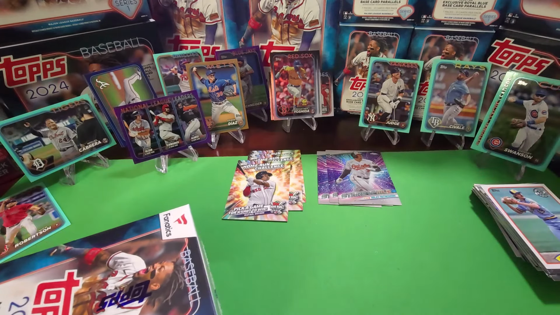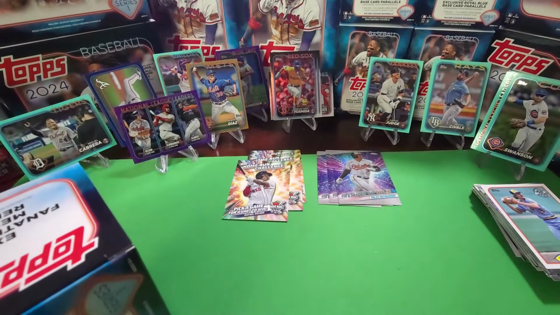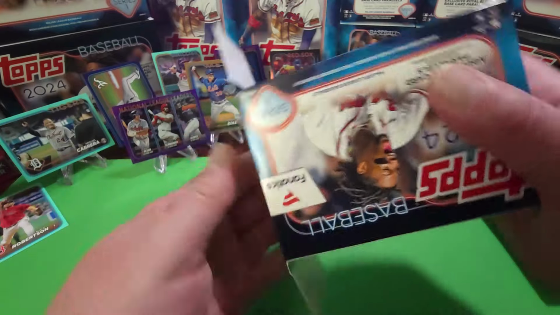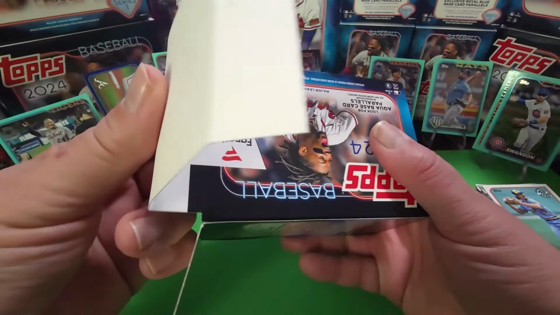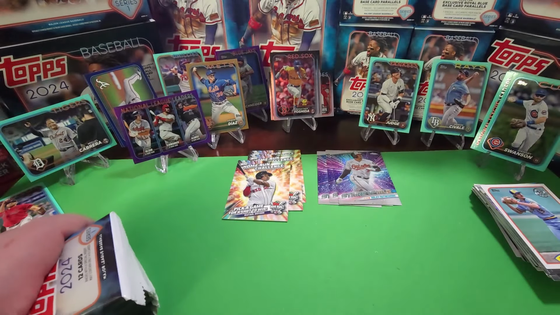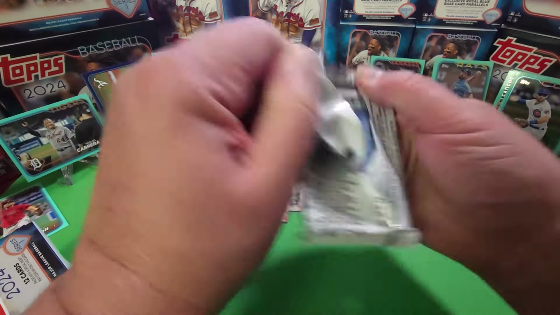So, move on to the next box. So far, we've got a numbered parallel in each of our three boxes. $2.99, $2.99 and one 2024. So, all right, let's go to the next box here and start ripping them.